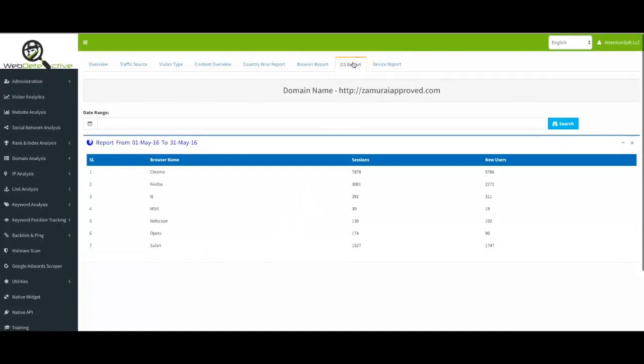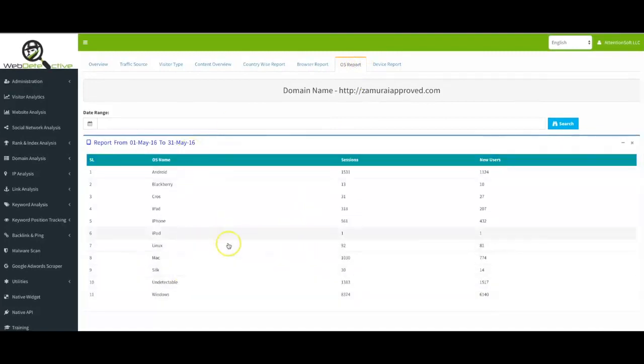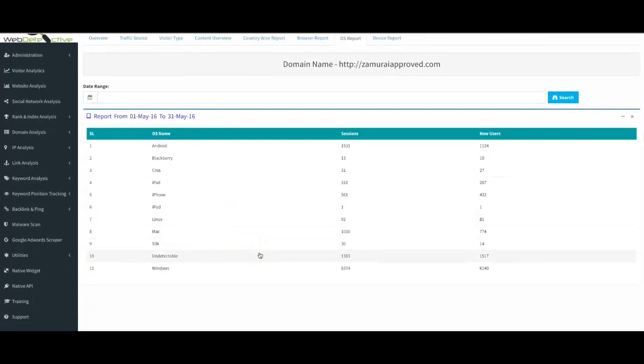All right, the operating system. Again, this can definitely help me understand a lot more, because I sell a lot of software. So many people always tell me, hey, how come sometimes I only release Windows-based software? Look, I can tell them, look, most of my traffic is using a Windows operating system. 774 new users that are coming to my website use Mac, where over 6,000 users are using Windows. So for me as a software company, I know that I can continue to release more Windows-based software because the majority of my users are using Windows.